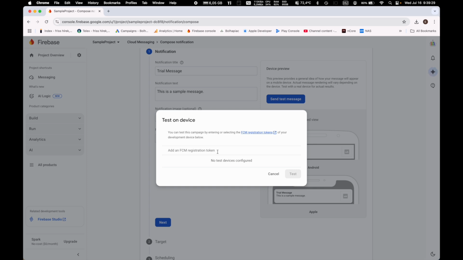So when you want to send individual messages to just one user or one device, then you can do this. The user is not really registering with an email address or any other identification to the application.